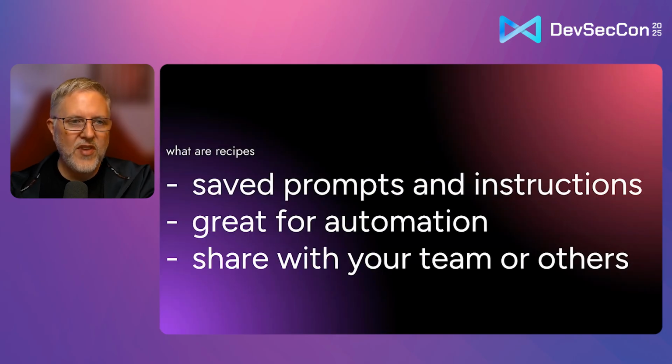One of the things that we take submissions for are recipes, which are pre-written prompts and instructions to help automate what you do so you don't have to type the same prompts over and over again. You can put them in a repository to share with other people, and that's something that we do on our repo for Goose to allow community members to share recipes with each other.